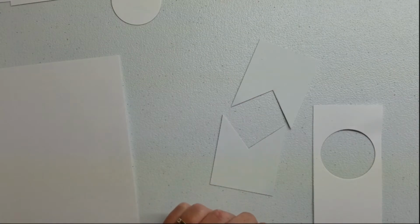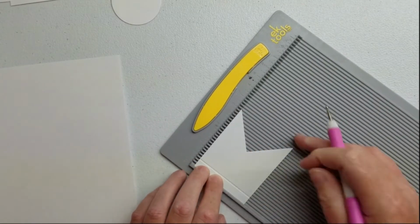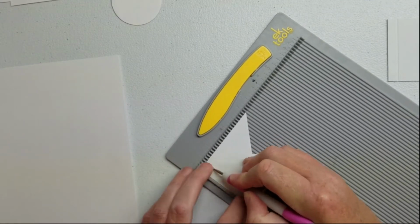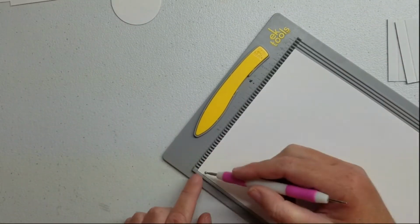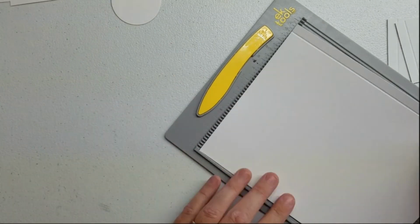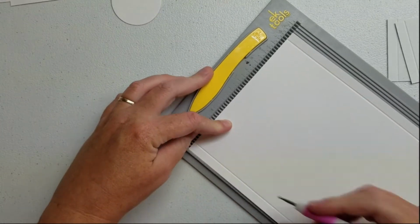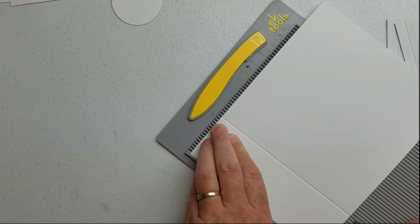We're going to start scoring. So these two little arrows, we're going to score at 3/8 of an inch on both of them. And then I'm going to take the larger piece, and I'm also going to score the two long sides at 3/8 of an inch. And then I'm also going to score on the short side at 2 inches.